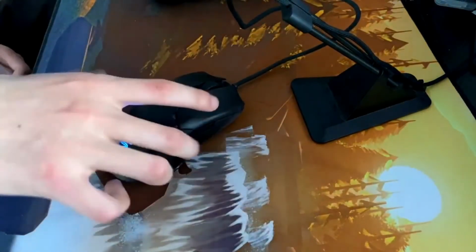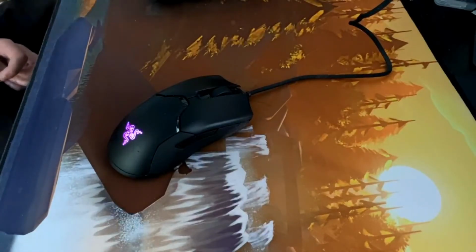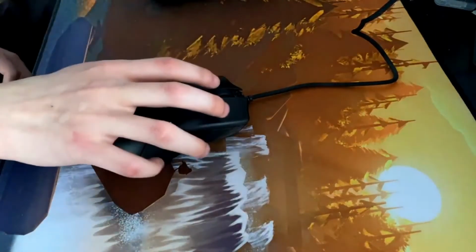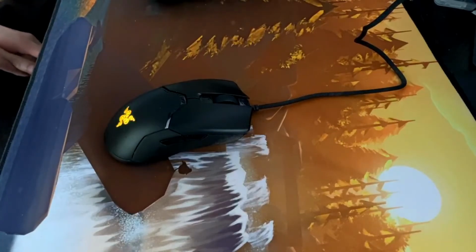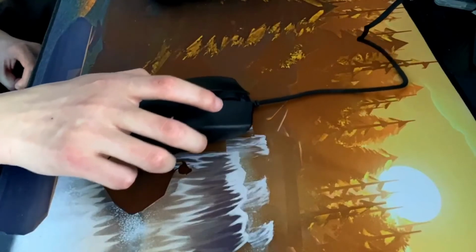And as you can see, I have it wired up to the Bungee as well. So if you have this combo, it'll feel very similar to the Viper Ultimate. And the Ultimate has a 20k DPI, but is anyone really gonna go that high for their mouse? Probably not. But yeah, that's about it. Just a really solid mouse, well built, very light, if you're looking for a very light mouse. But yeah, overall it's pretty good, still going strong.